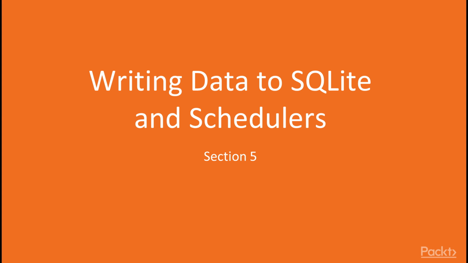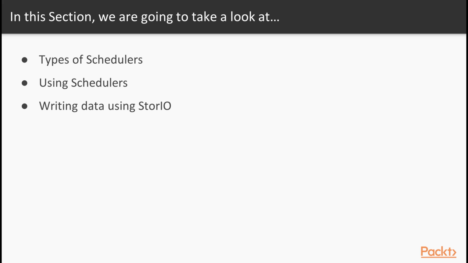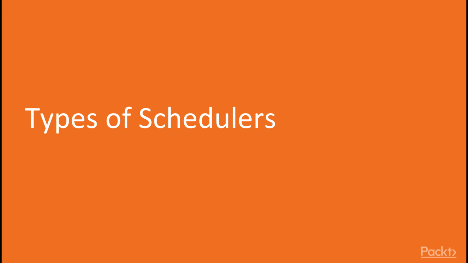Hello friends, welcome to the next section, writing data to SQLite and schedulers. We'll begin this section by learning about the types of schedulers. Then we'll learn to use schedulers, and lastly, we'll be writing data using store.io. Now we move on to the first video of this section that deals with types of schedulers.